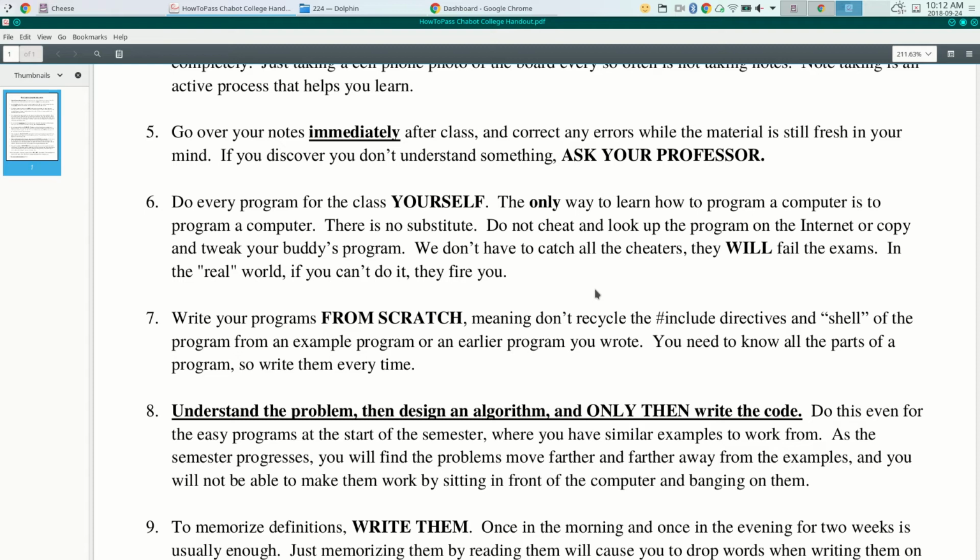And it's not over cheating I'm worried about here. Like, give me your program, I'll give you $5, right? It's this very subtle looking up an algorithm on the web, right? And okay, now I know how to do it, and so you go ahead and you code it, but you didn't really actually figure it out yourself. And that'll come back and bite you.